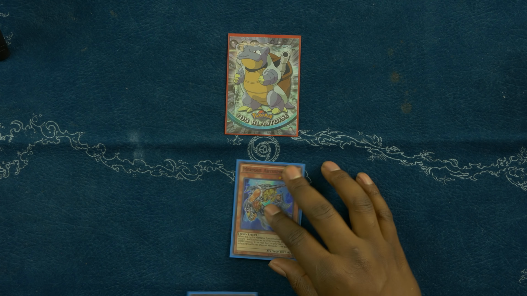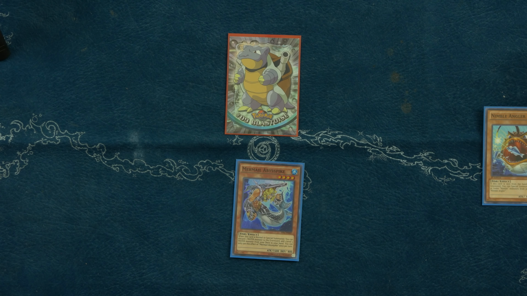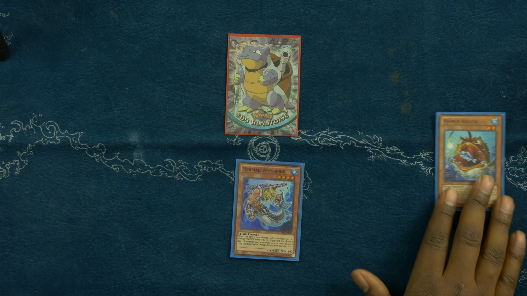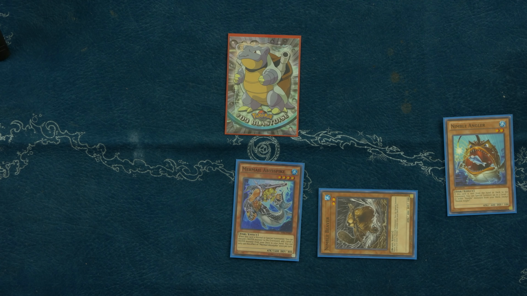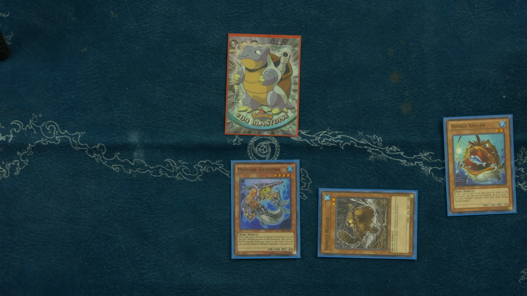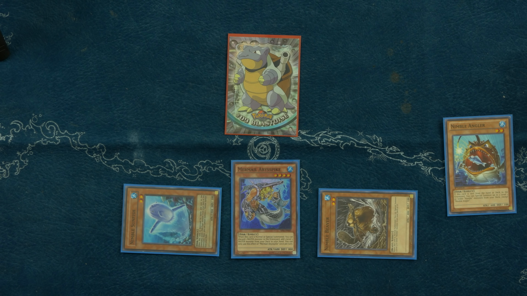What you're going to do first is normal summon your Mermail Abyss Pike, using its effect, discarding Nimble Angler from your hand to your graveyard to add from your deck to your hand Mermail Abyss Gun. Trigger the effect of your Nimble Angler to special summon Nimble Beaver to your side of the field, and to also special summon a Nimble Sunfish. You can do so many different things from here.